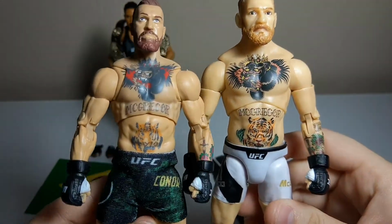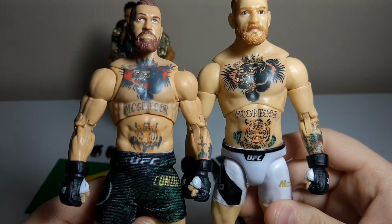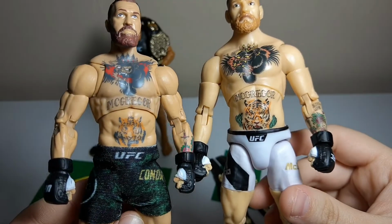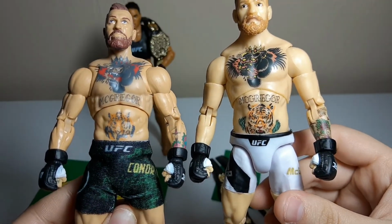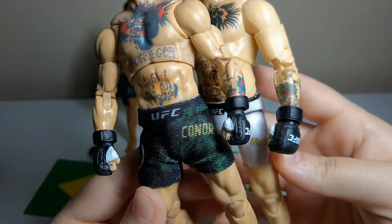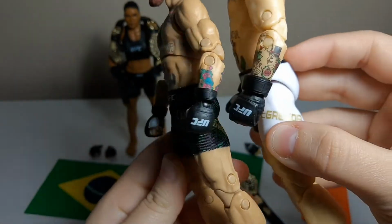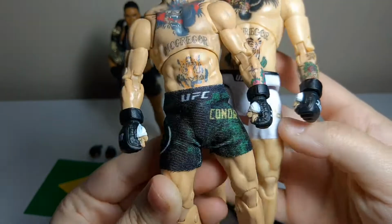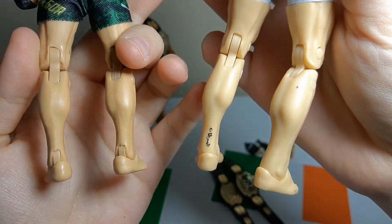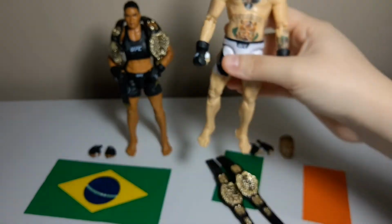But yeah, if we compare the tattoos between both of these figures, there's a lot of detail missing on this one because it's a lot smaller. There's color differences. The tiger, they look very different. Yeah. Let's see the forearm right there. You know, the placement is a little bit different. It's a little bit off on the smaller figure. And something else is that they did add his ankle tattoo, which on this one they missed. It's not that he didn't have it, they just missed it.